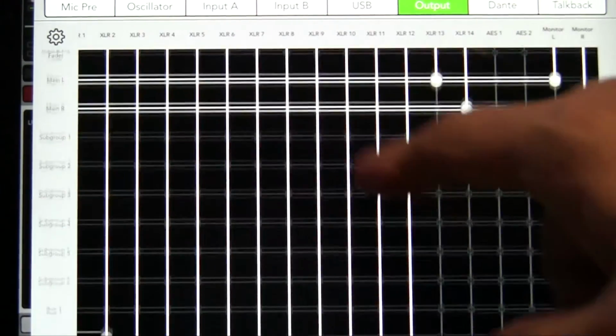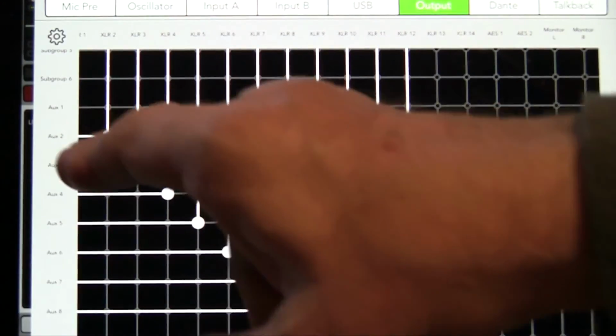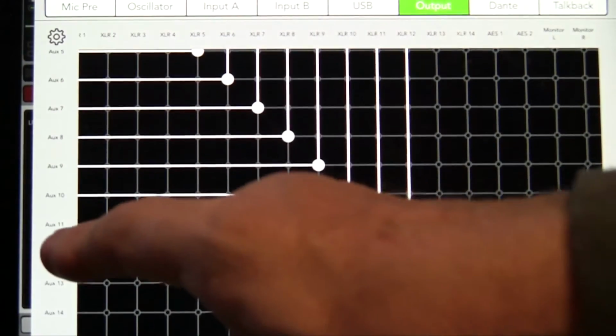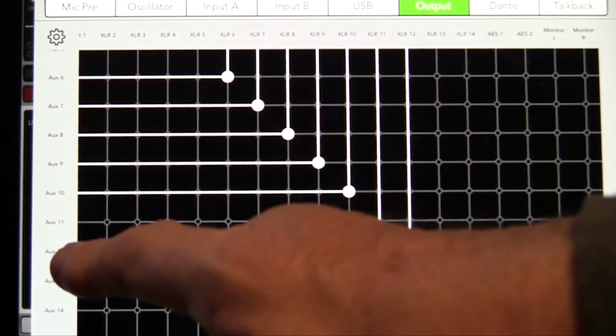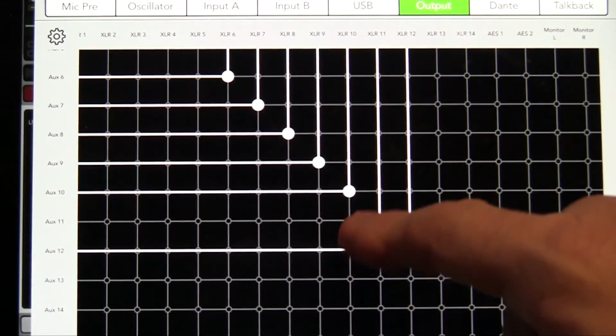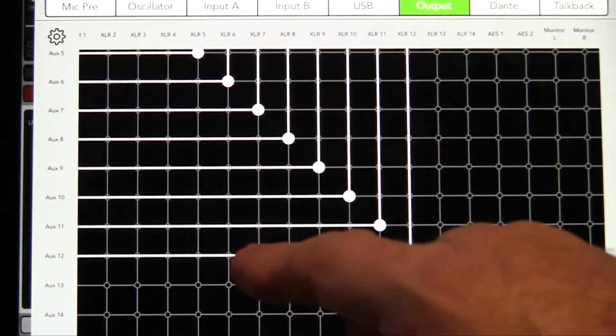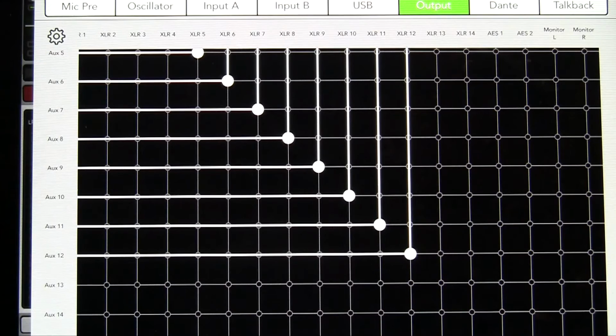Then, if we look down here, aux 1 feeds 1, 2, 2, 3, 3, 4, 4, down to where we get to aux 11, which is connected to nothing. It was connected to there. But what I do is I have a single 18 powered sub on each side of the stage. And instead of running one cable to the close one and then daisy chaining out of that one going to the other one, I want separate cables going to those two cabinets. So I have one mono mix for subs.